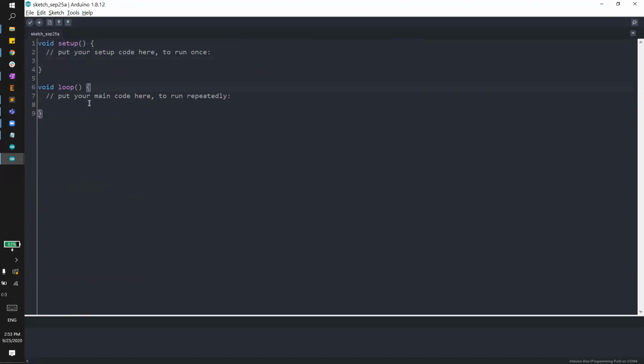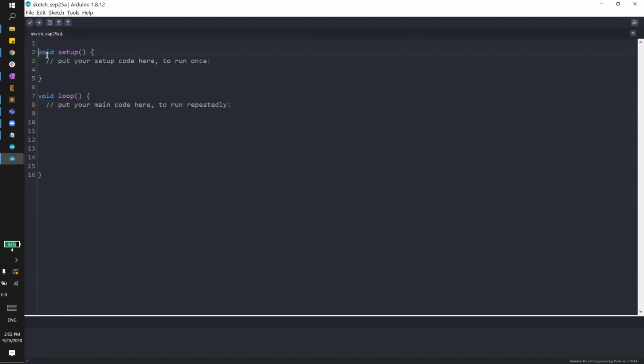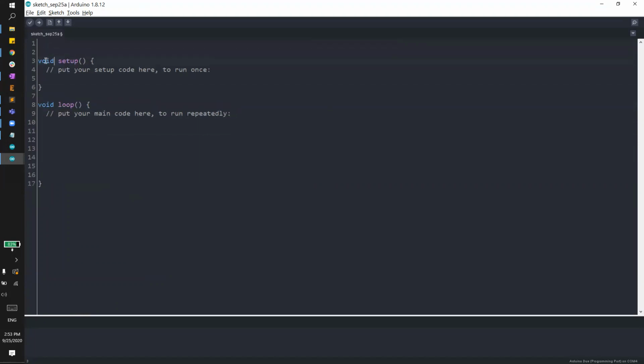And then you have this void loop. If you remember, anything you put in here is just constantly going to run. As soon as you power on the Arduino, it's going to start from line 1 and scan down, and it's going to see the setup. This is just to organize some setup code. It's going to scan it once, but once it gets to this void loop, it's just going to run whatever is inside constantly. It's going to just keep going in circles, and it's always going to be scanning things. Now, that's a very basic structure.